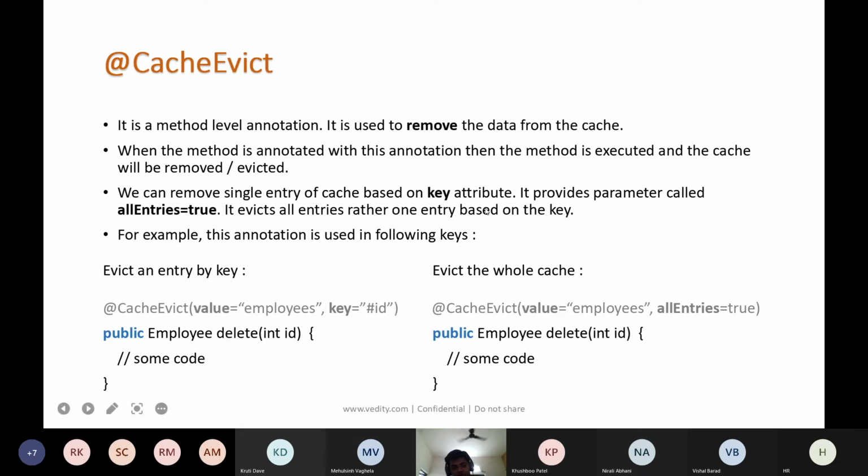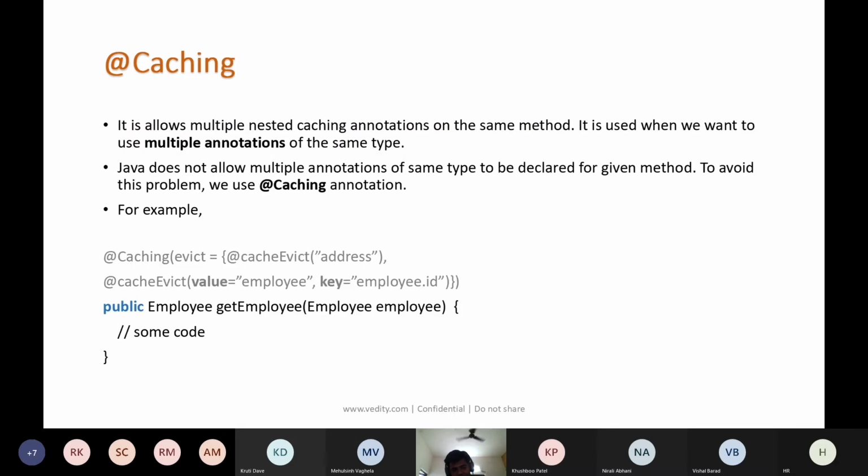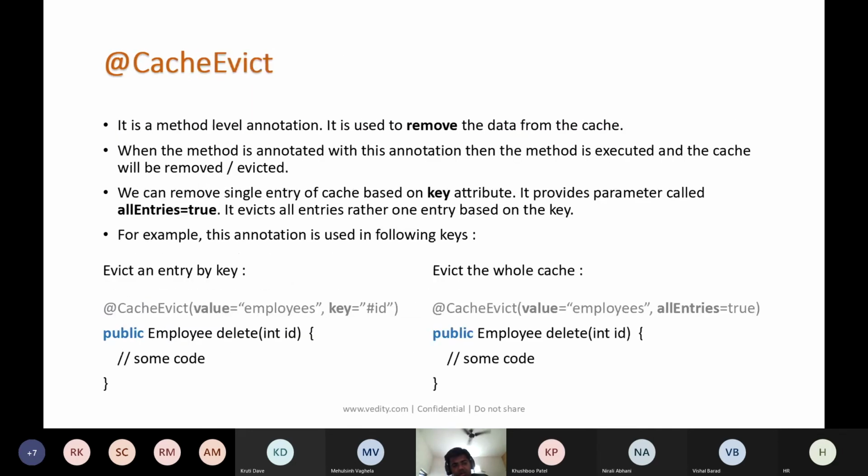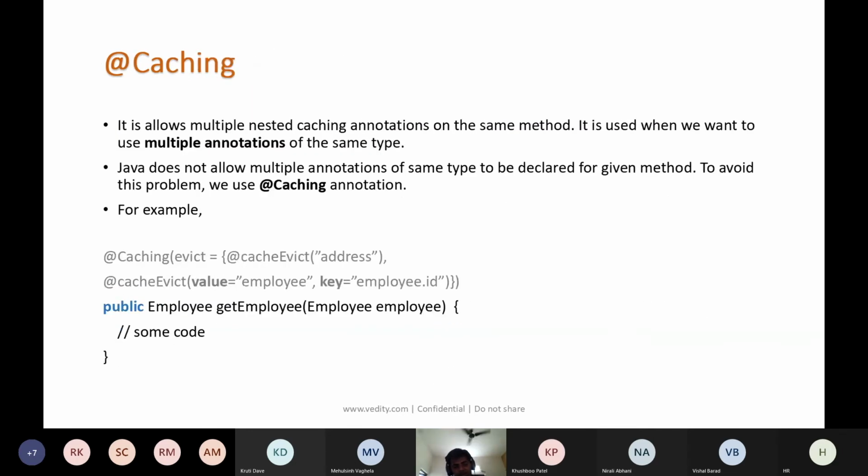So next we are going to cover the @Caching annotation. @Caching is nothing but it combines multiple nested caching annotations on the same method.